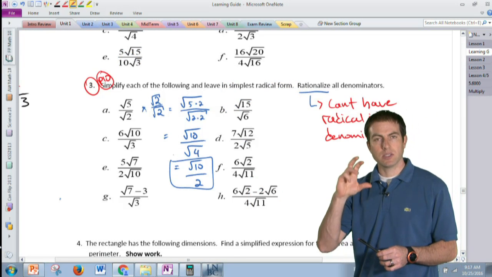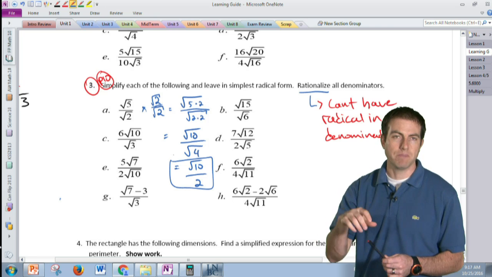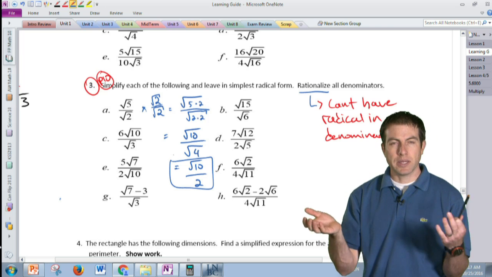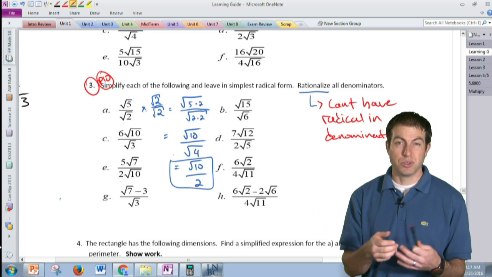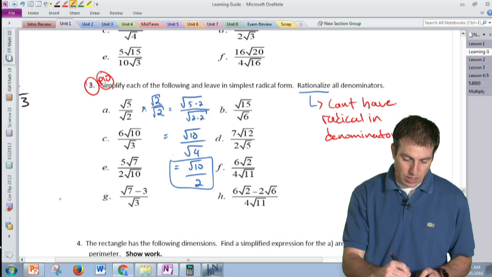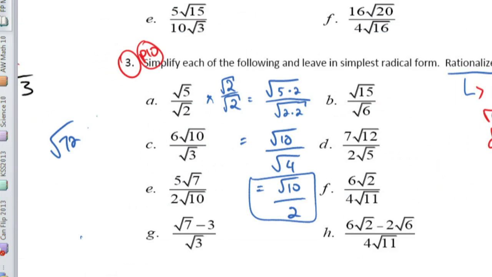And that's how it'll work out every single time. If you multiply the top and bottom by whatever radical's on the bottom, then because you're multiplying it by itself, like root 2 times root 2, you're just going to get 2. I could do that with anything. If I go root 72 times root 72, I don't even know what 72 times 72 is, but I'm going to end up with 72, just because that's the definition of a square root. It's a number multiplied by itself. It doesn't matter if I multiply both these numbers under one radical sign. I'm just going to say, okay, root 72 times root 72, I'm going to get 72.